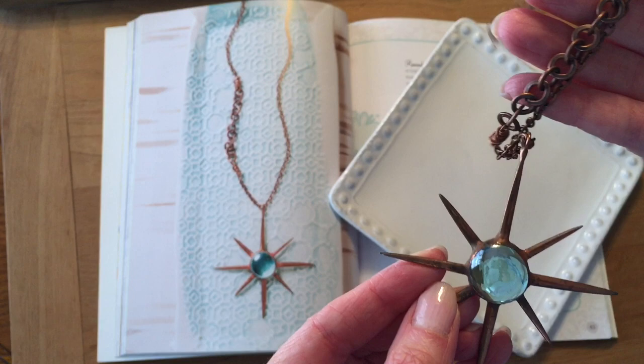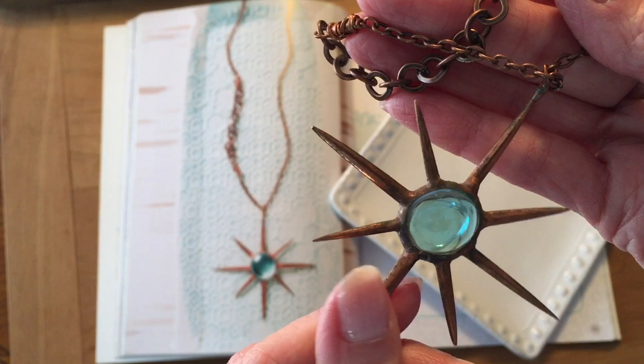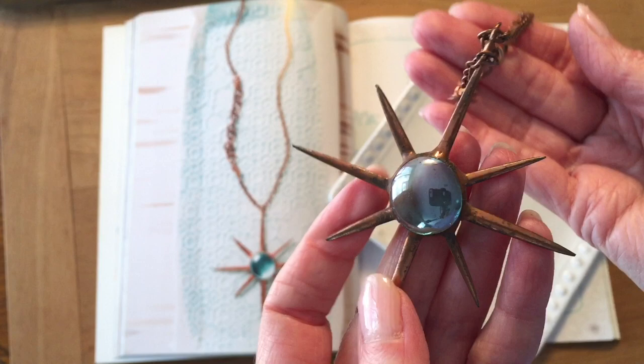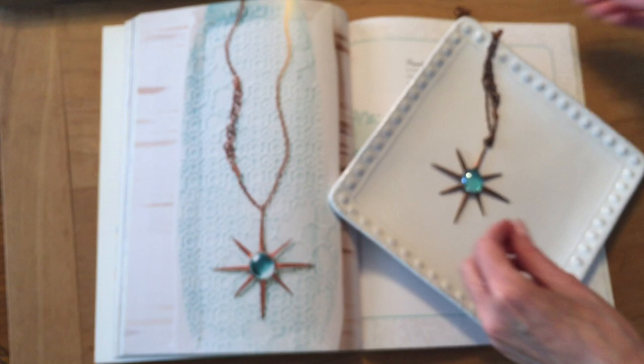The first project is the Fork Tine Sunburst Necklace, and this one is featured on the cover of the book. I made it out of the tines of a fork. I use a pretty piece of glass in the center and then by disassembling and reassembling an old worn fork, I create a beautiful new necklace. I make them in different finishes — you can learn all about that in the book — but here are two that you can check out for now.